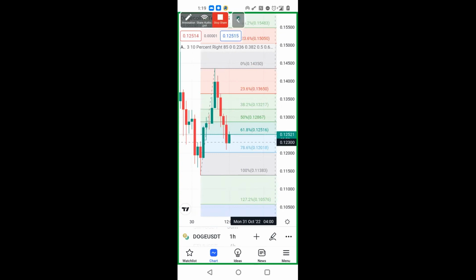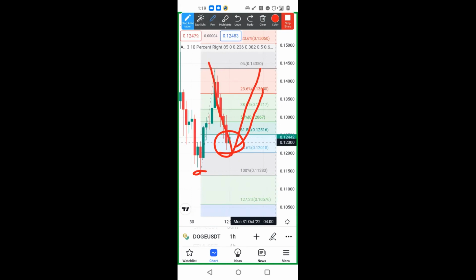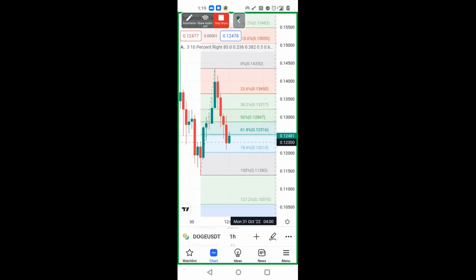Now here there was some little manipulation, but you see, although there has been a manipulation, the market has reversed because it moved from 100 to 0. It has to reverse, then get back to 0 again. Now that is the auto FBI retracement. Now it has some important areas still.